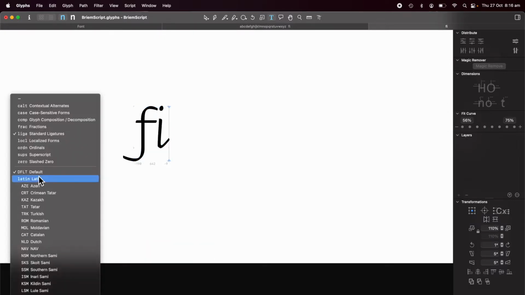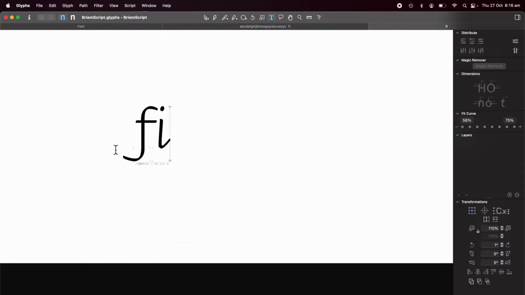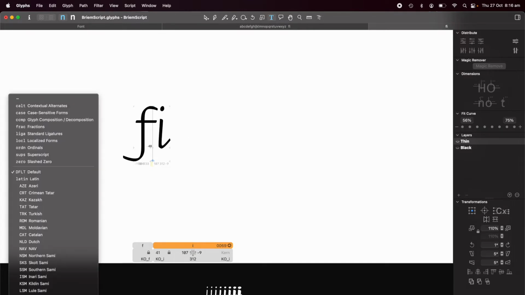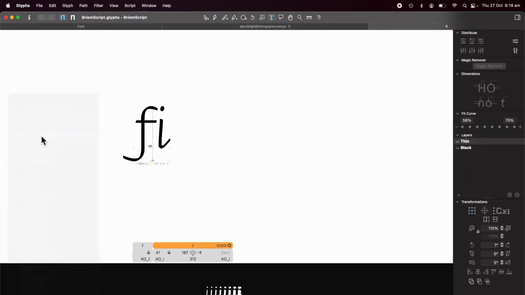If we turn the ligatures off, you'll see that they're two separate glyphs. It's an F and an I down here. But when we turn the ligatures on, it replaces the F and the I with one glyph. Now it is a single glyph. It's just an FI glyph.